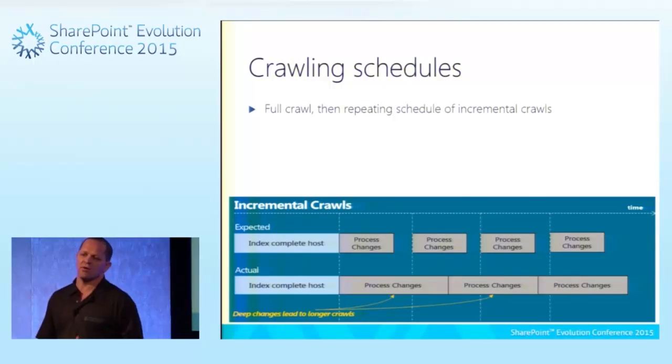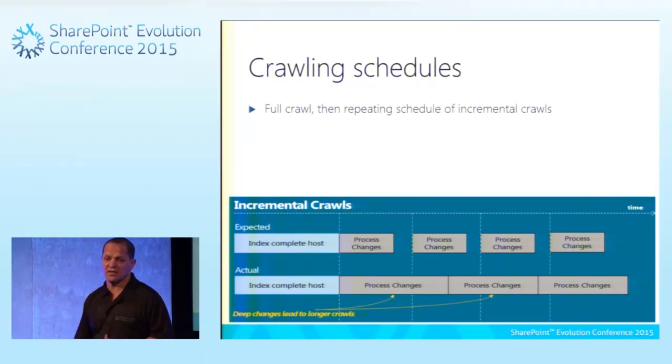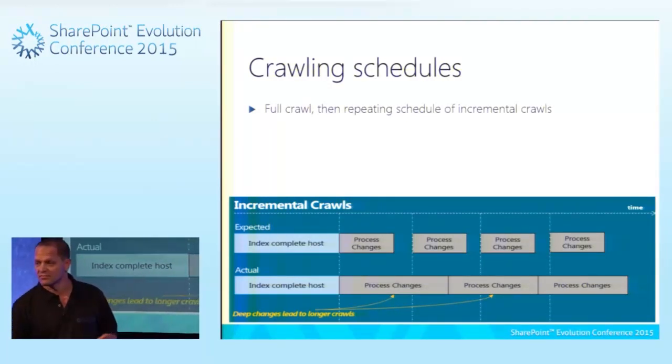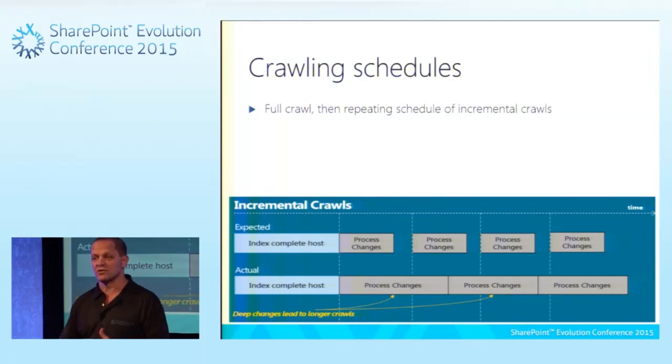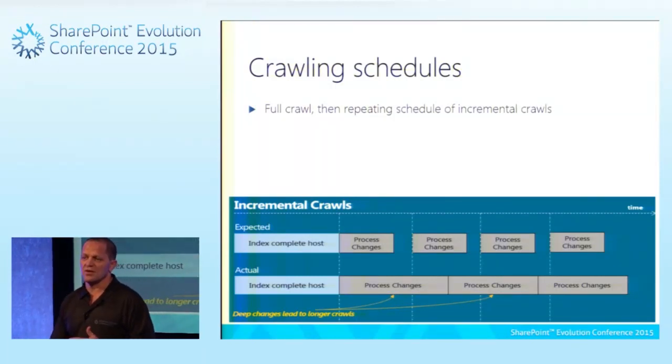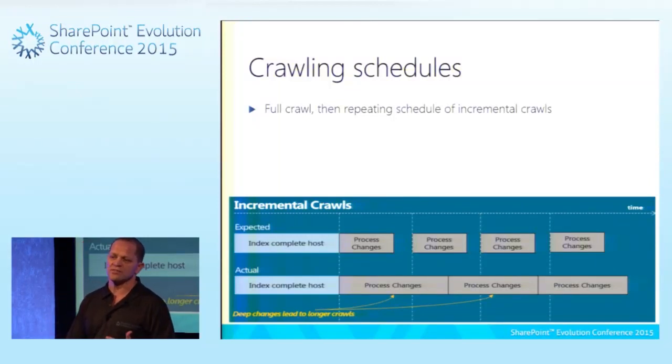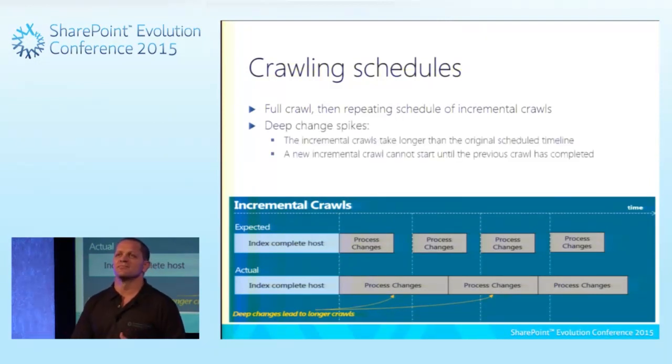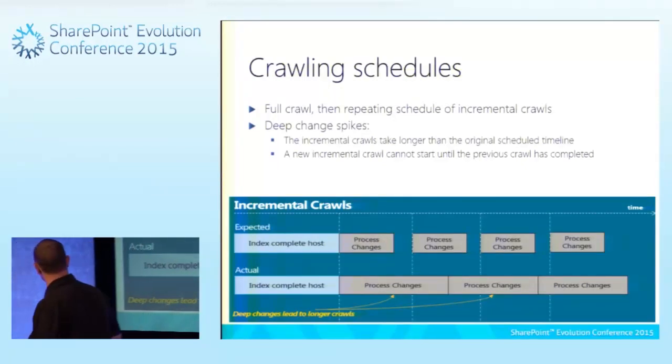Yeah, you could have done a whole move of documents from another library. I've seen a customer do it where they did a mass export of 50,000 documents from one library to a completely different library, as one example. They decided to change all the content types that they were working with and moved all the documents over into different content types. So, to define a deep change is a little bit broad, but ACLs isn't one of them anymore, thank goodness. So it's more around something that has more changes. Oh, how's a good way to put it? I'll come back to it. How's that, if you don't mind? I'll come back to it for you.